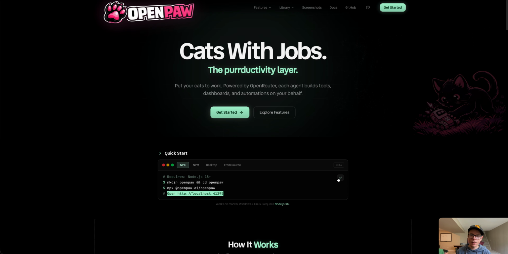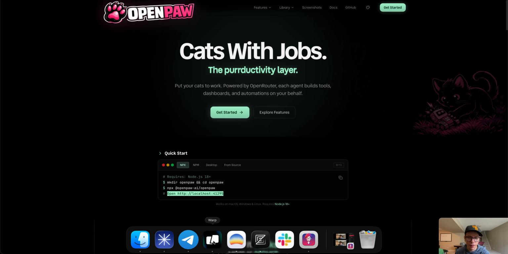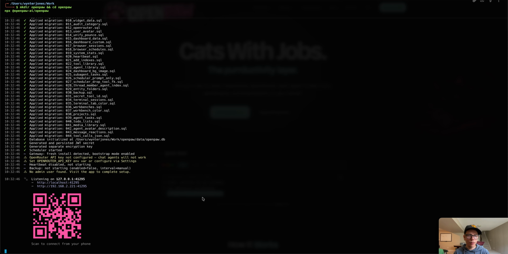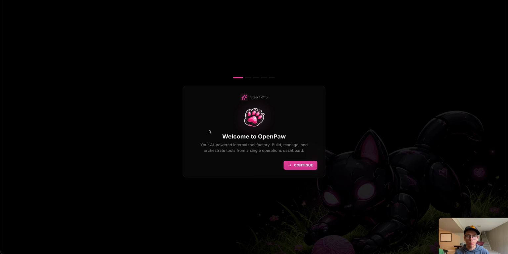I had in the past it running on a different computer and using things to connect to it. But either way, I'm in a folder in the terminal right now, which is what you've got to do. And then I'm going to paste this, and then it's going to create the folder, and then it's going to run all the things that it needs, and now it's going to show you this so you can connect to it on your phone if you're on the same network. And then what I'm going to do is click here and run it in the browser. So now I'm connected to the computer, and it's running OpenPaw on my computer through that one command.